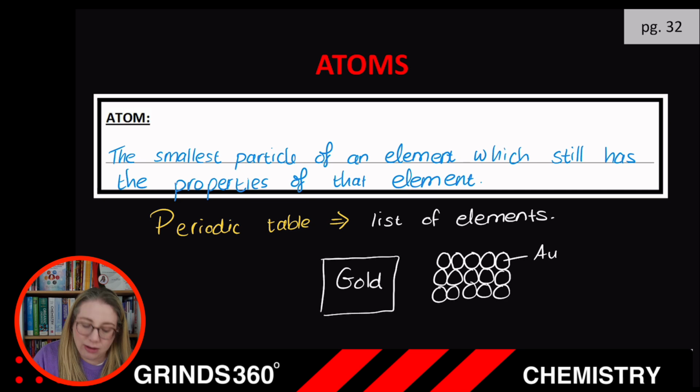Now, if you have an element, all the atoms of that element are identical to each other. So from my diagram, you can see that this atom of gold is identical to this atom of gold, and it should be. And in a minute, we'll talk about comparing the atomic number and the mass number and all of that. But the most important thing from this is when you are comparing atoms of different elements, they are completely different to each other in terms of size, electrons, protons, etc. So all the atoms of one element are identical and they are different to atoms of other elements.